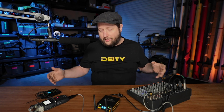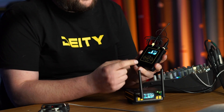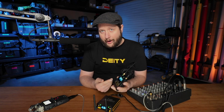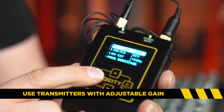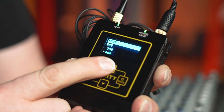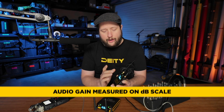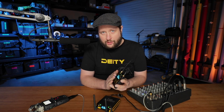For the purposes of this demonstration, we're going to add a little more complexity — we're going to add a body pack transmitter. This body pack transmitter has a lot of different things in it, and you want one that allows you to adjust gain sensitivity. At the very top it says mic level and it says 0 dB. You measure sensitivity on a dB scale, and you can go up and down and set it to whatever you need. On a good transmitter, you'll get level indicators showing whether you're at 0 dB, -12 dB, or -20 dB.